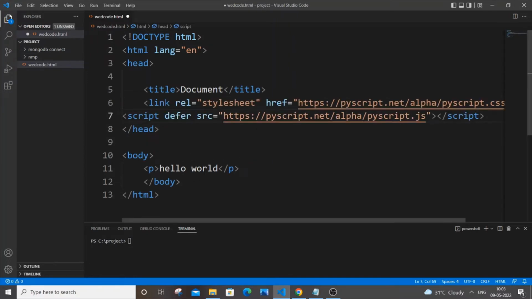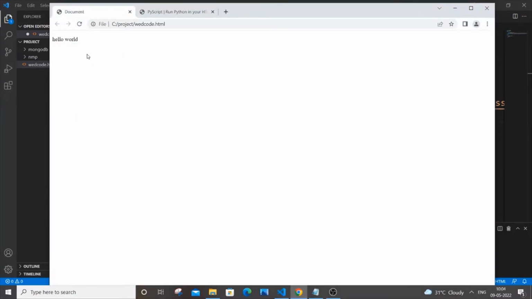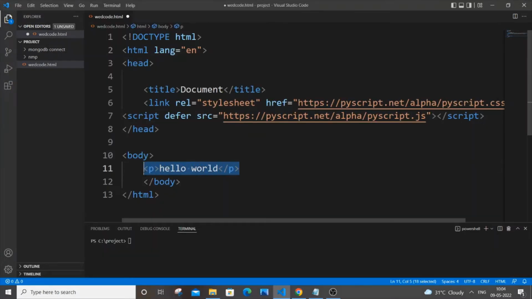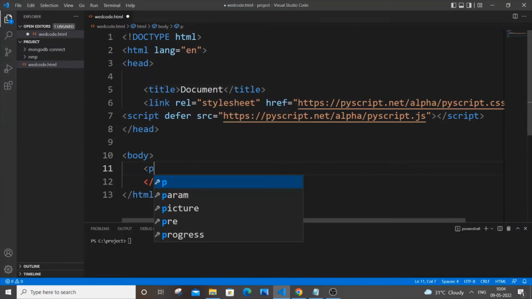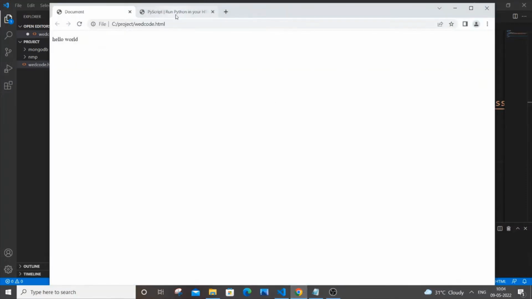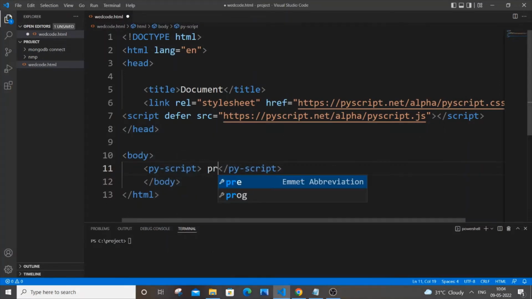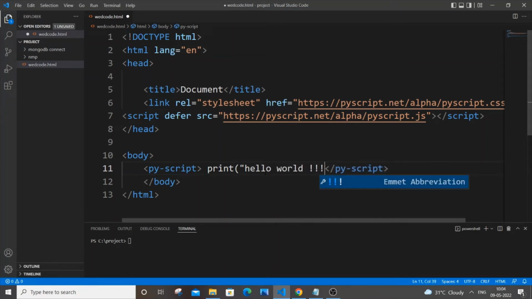Now I currently have this hello world program within the paragraph tag, and this is the output that I'm getting. We are going to do the same thing using Pyscript, using Python. That's the cool part here. So just remove this, and the tag is py-script, the same thing that is being showcased over here. In order to display in the browser we will be using the print statement. That's really weird, but by using print we can display a thing in the browser. I will put the traditional one, hello world, and save it.